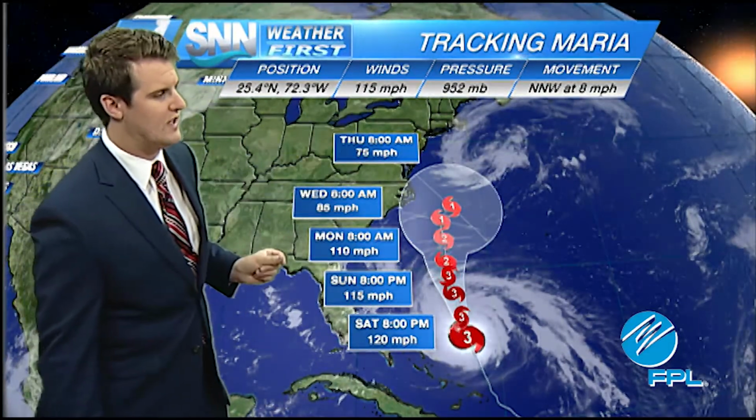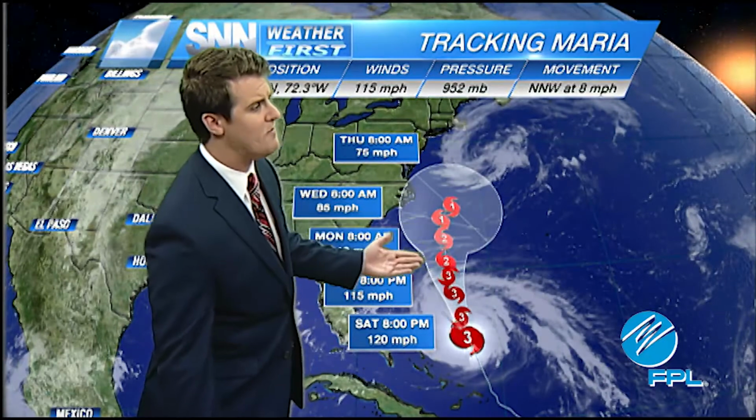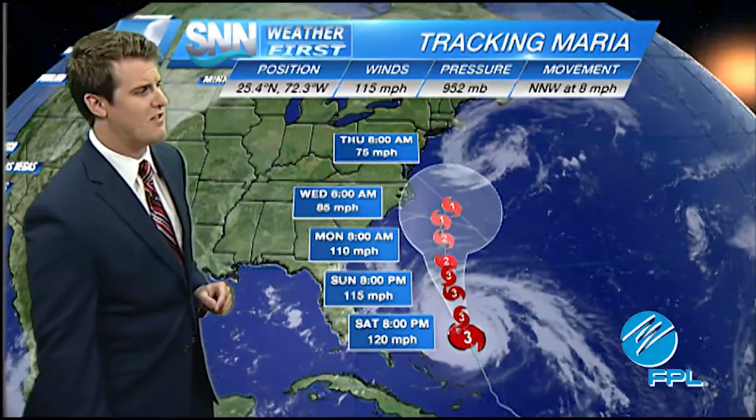It's currently a Category 3 storm with winds of 115 miles per hour sustained, but as it heads north, it's going to encounter cooler waters, increased areas of wind shear and dry air, and finally some landmass interaction possibly by Wednesday or Thursday as the current track has shifted to the west, and now there could be direct impacts to the Outer Banks of North Carolina or potentially the Delmarva Peninsula from Maria.